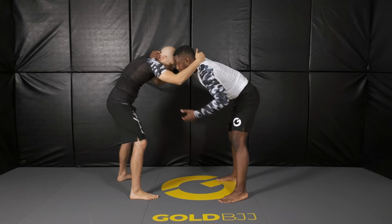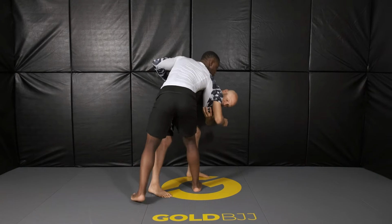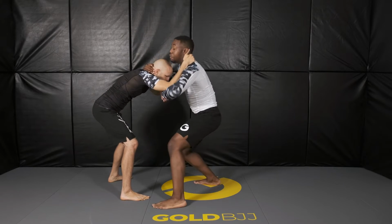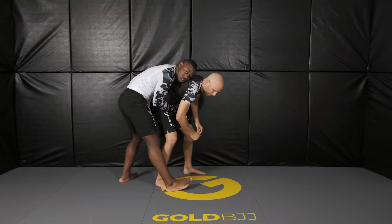Okay, so I'm gonna be here. I shuck him by and I pull him. This is what's gonna help me keep the position and get behind him. Because he's gonna be fighting this. He doesn't want me to get this. So when I go for it, I have to really go for it and pull him into me. That way I can get behind the guy where I want him to be.